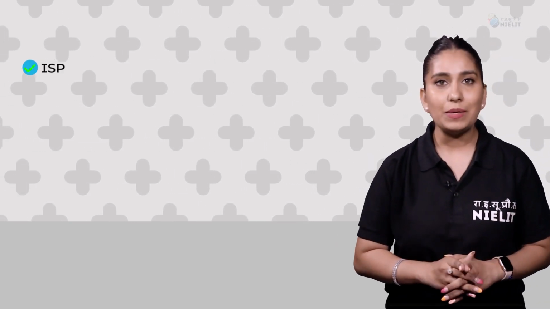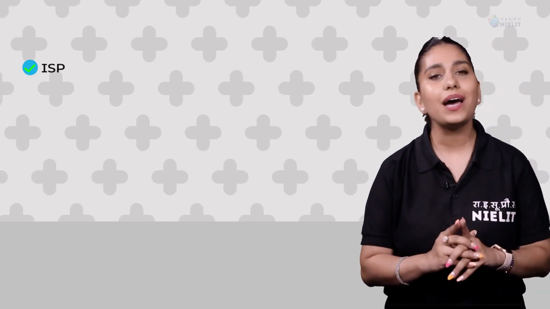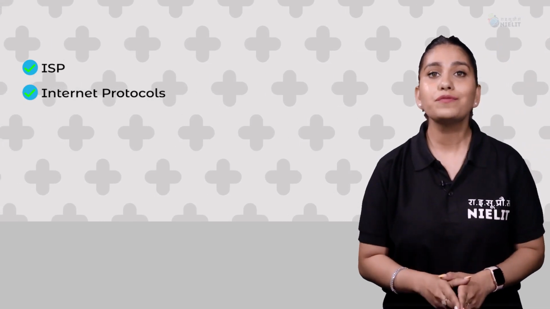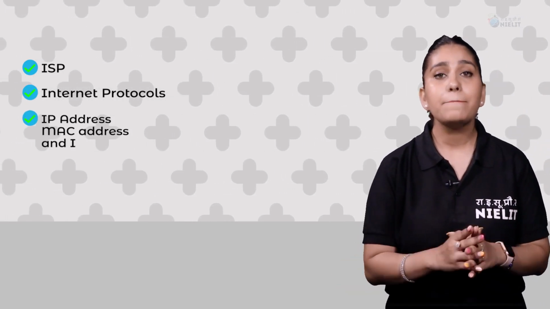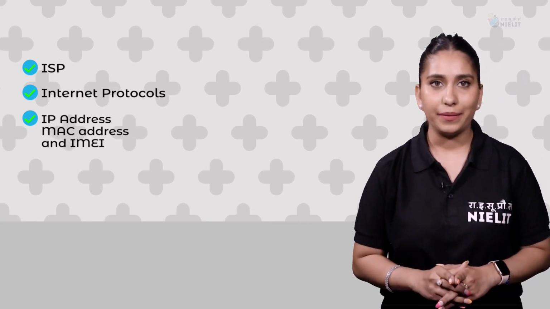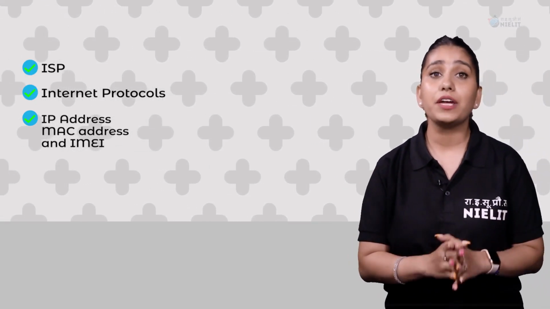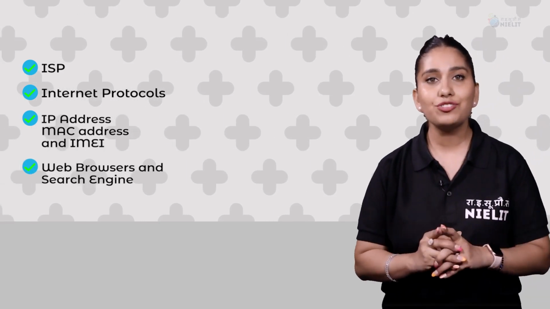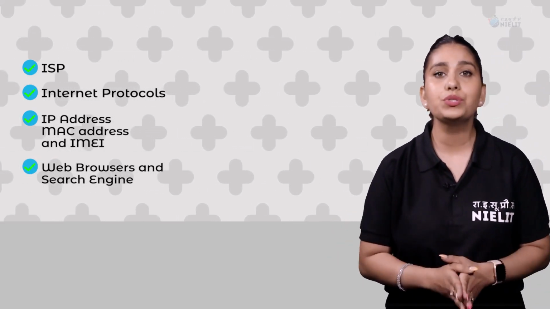So great! Now we know how to search the internet and look for the information needed. In this video, we learned about the ISP and various ways of connecting to the ISP. We also learned about various internet protocols followed by the IP address, MAC address, and IMEI. We learned about the various web browsers and the search engines that we can use to access the web.